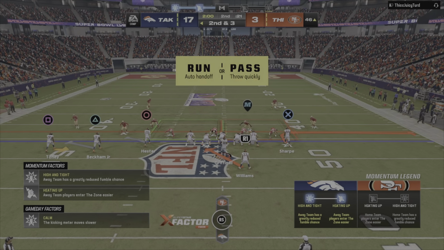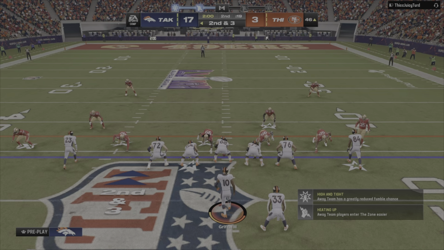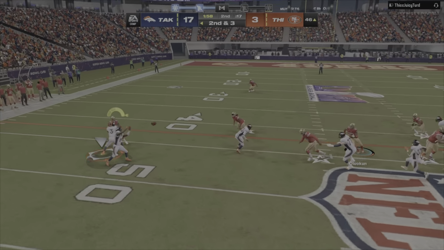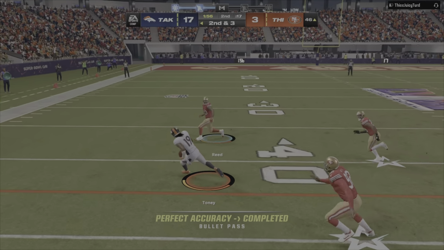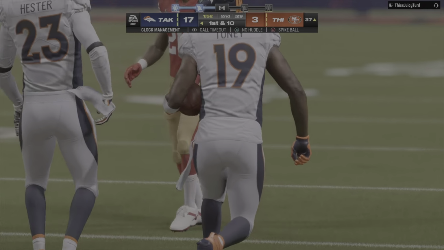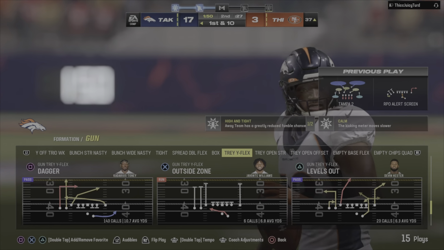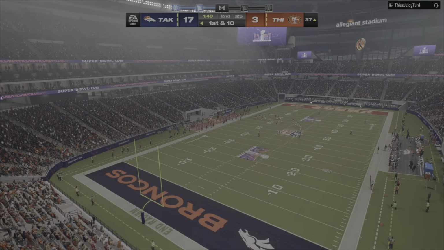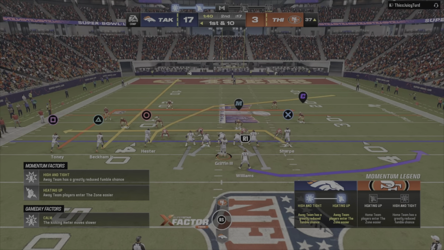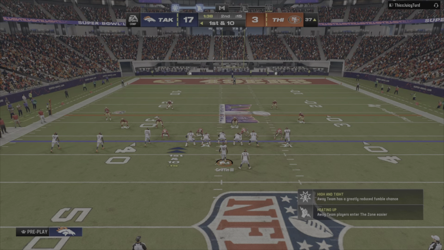From the 46, here's 2nd down and 3. They'll swing this out to Tony. He's got his first catch here before halftime, and it goes for a first down. We didn't need to ask around the league, but we got to confirm this guy's a good player. They've got to find a way to get him more involved, call a few more plays that target him.